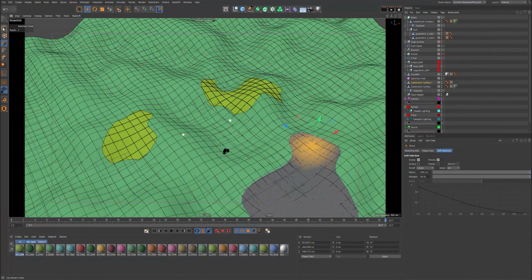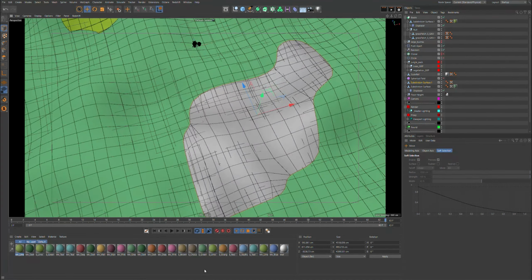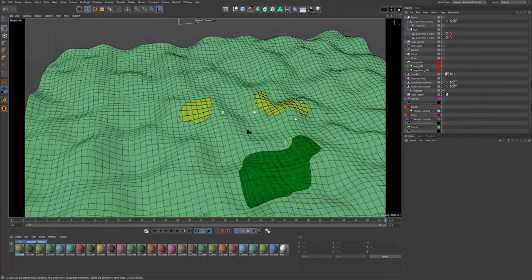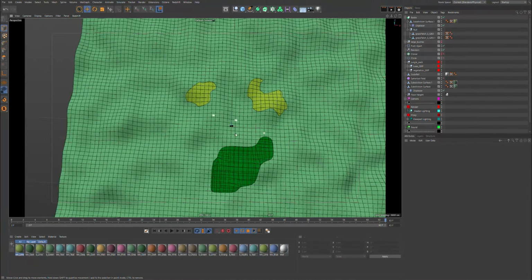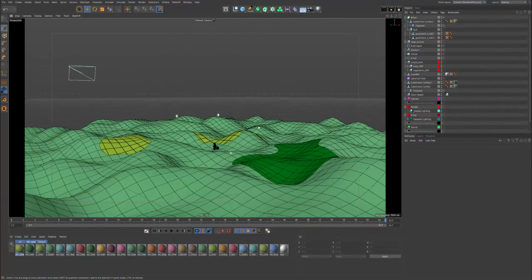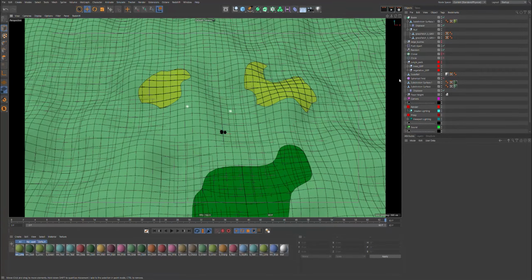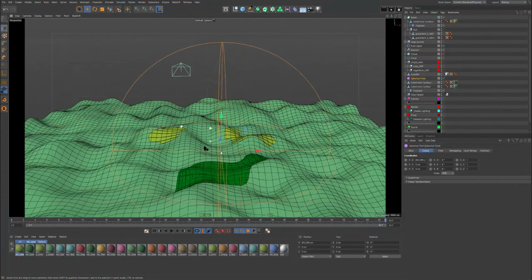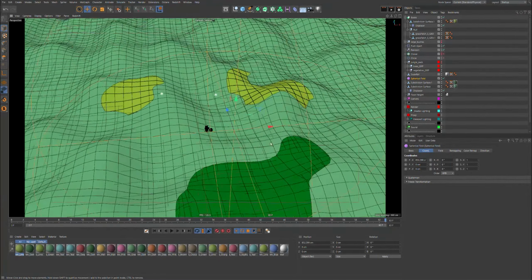Now once we're done, we can then assign our material where we said we were going to do dark green. And this looks pretty okay, but of course we want to have a flat surface where our characters are going to be. This is to facilitate animation. We're going to use, as you see here, a spherical field. This will be affecting the displacer deformer that we've put down on our ground planes.